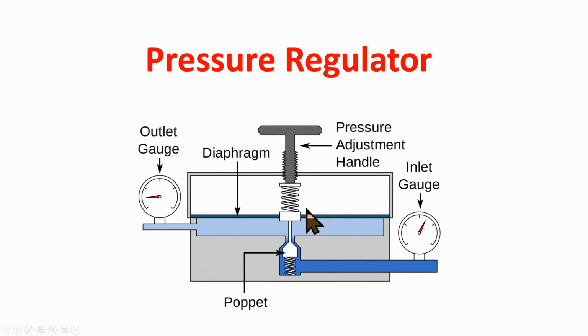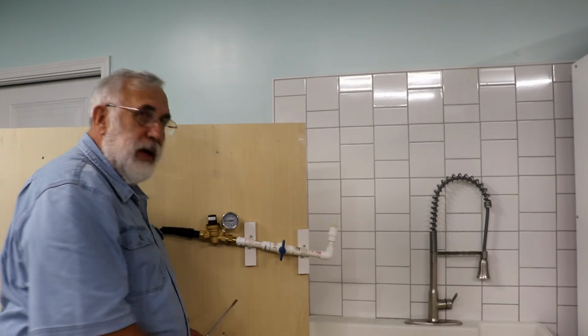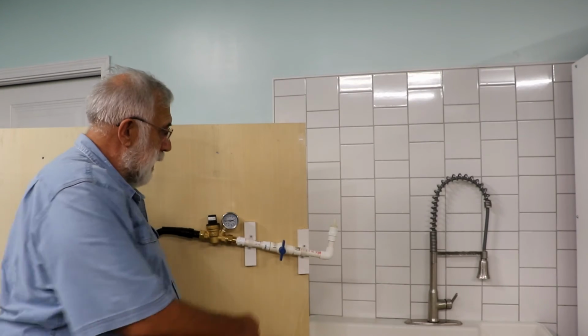So basically, a pressure regulator almost always consists of a spring, a valve, and some sort of screw type adjustment that controls the pressure on the spring, which then controls the pressure needed by the outlet water to slow down the input water. So let's start. I have it set on the lowest pressure that I can get.